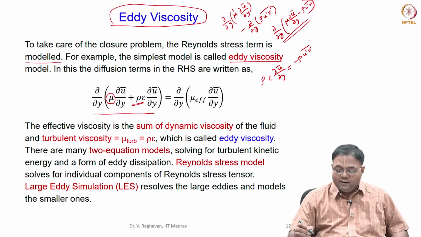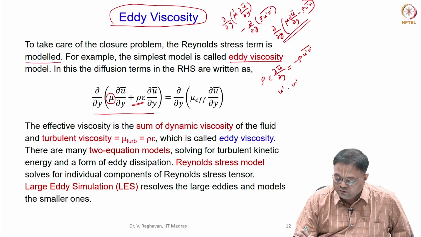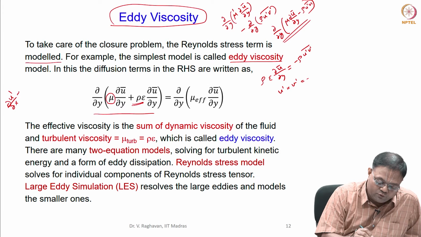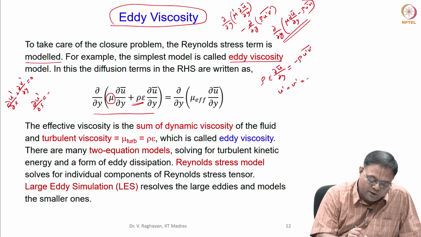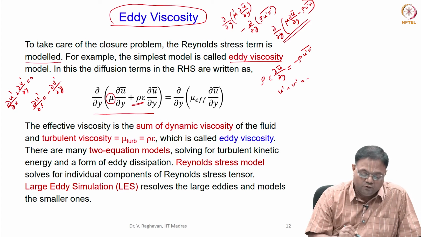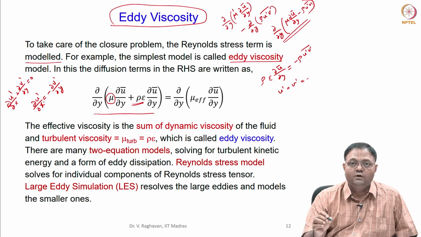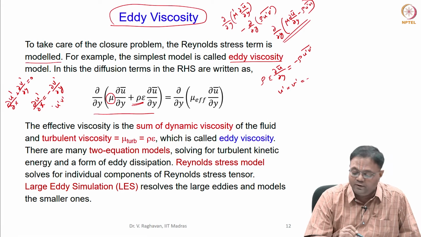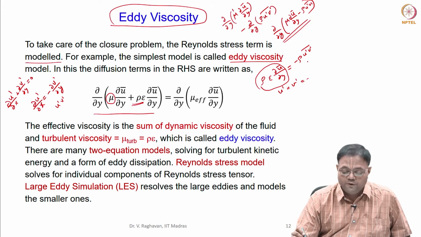Basically, minus u dash v dash is a positive term, because u dash v dash when you multiply is actually a negative term. That can be illustrated by the continuity equation here. As I told you, the continuity is obeyed by the fluctuation terms also. So, now you can understand that dou u dash by dou x can be written as minus dou v dash by dou y. Let us say if in the x direction the fluctuation u dash increases, then in the negative y direction v dash will increase. So, this term u dash v dash will be negative, and negative of negative will be positive. This is the term you substitute and put here.